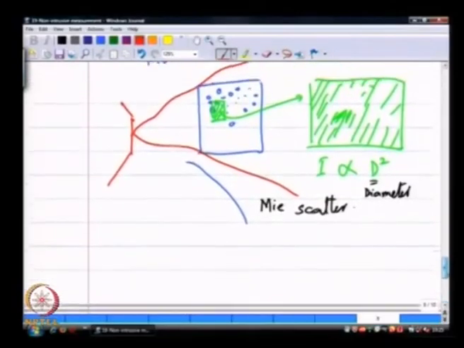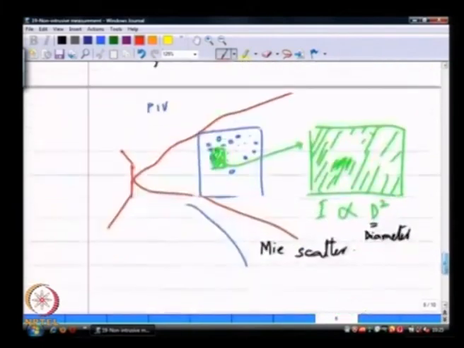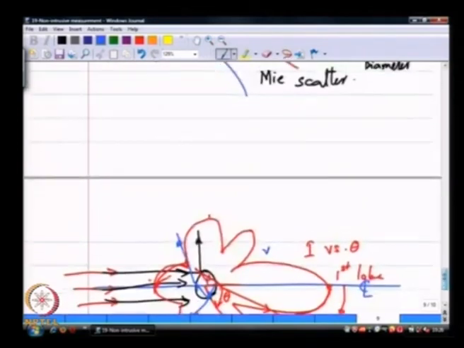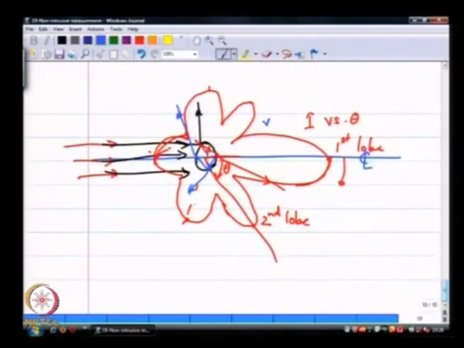So, if I now look at this image, in this case let us say I have this light sheet approaching from the top, and if my camera is placed vertically where your eye is at this moment, then the image formed essentially is as though I am looking at this from a 90 degree scatter point of view.